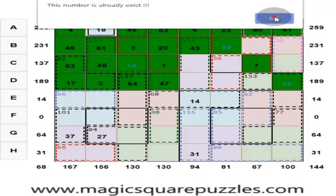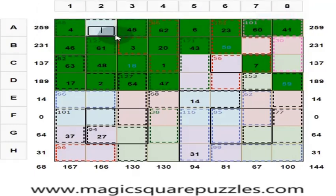Now here. So something is wrong somewhere. So what is this? 45 plus 62 is equal to 107. 107 plus 4 is equal to 111. Put here 19.